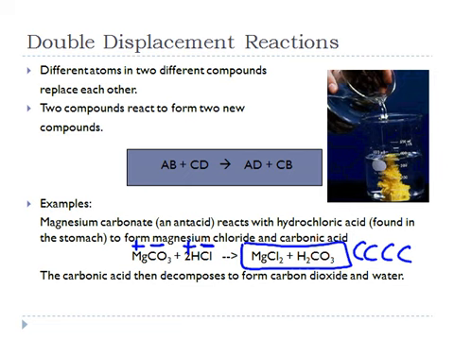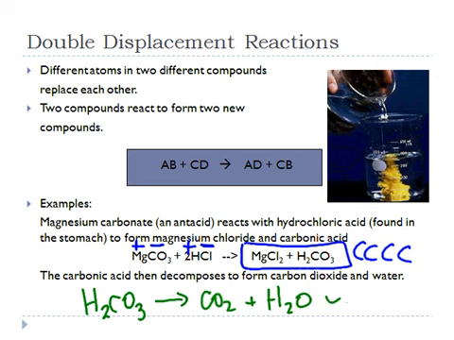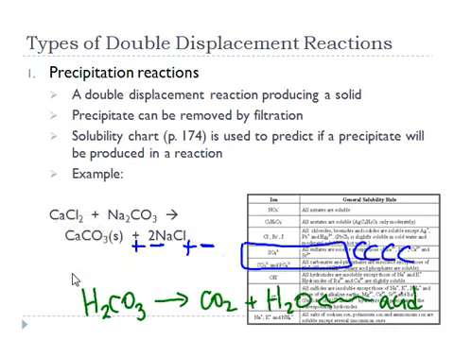In your stomach, if you want to finish this reaction, the carbonic acid, so the H2CO3, will actually decompose into carbon dioxide and water. Okay, and that was back on our first video of this unit. This is the decomposition of an acid. Okay, so if you need to review that, go back and watch the second video. Let's get rid of that writing.